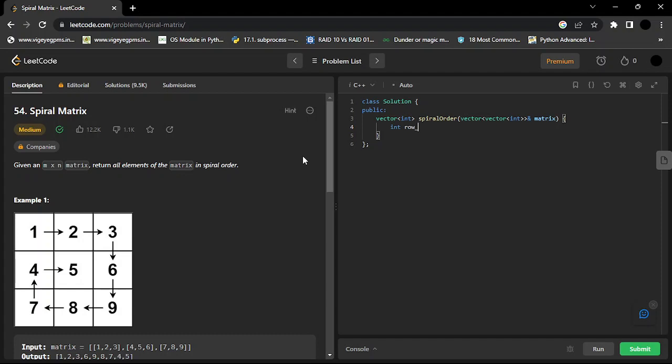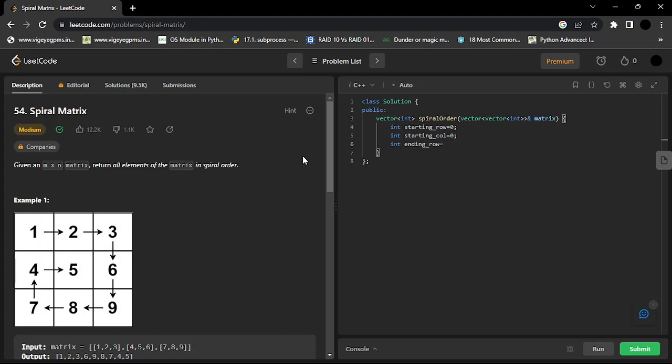So int starting row. Starting row is what? 0. Obviously it will start from 0. So int starting column, that would be definitely 0. Then int ending row. So what would be the ending row? Ending row would be the size minus 1, right?